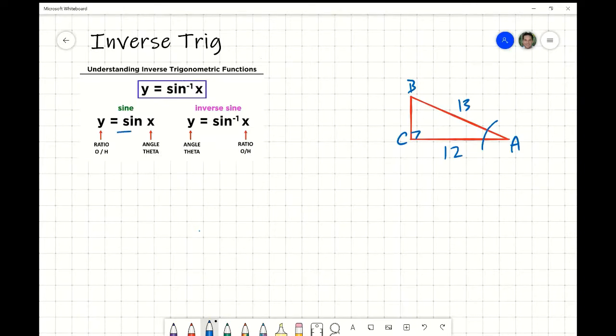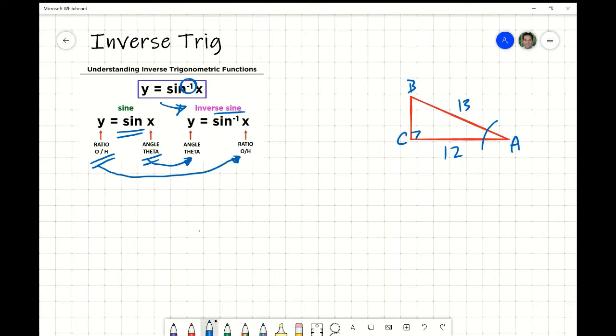So over here you've got regular sine, where you've got the angle that's going in, and you've got the ratio coming out. We know that it's the opposite over hypotenuse. Looks kind of like an equation. You'll learn in a couple years that there's actually going to be a graph sitting behind this. We know then that we come over here and we compare that to the inverse, and look what happens. Again, like I said just a moment ago, the angle is going in here in regular trig, but it comes out. It becomes the output of inverse sine, okay? And likewise over here, the ratio which comes out of regular trig becomes the input into inverse trig.